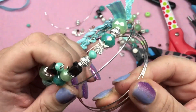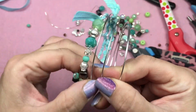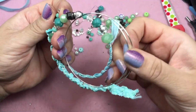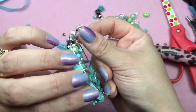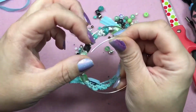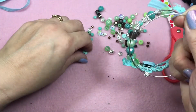So I'm going to give myself, let's see, that's only going to give us 2. Let's go right to here. I think that's what I'm going to do, but we shall see. So I'm going to give myself a little bit more room by cutting those other links off. You can see now all I have to deal with is this wire. And you can cut from the beginning the loop amount that you want. That's fine. I just like to decide as I go, because that gives me a little bit more freedom. So now we're just going to string some more beads on. Okay.